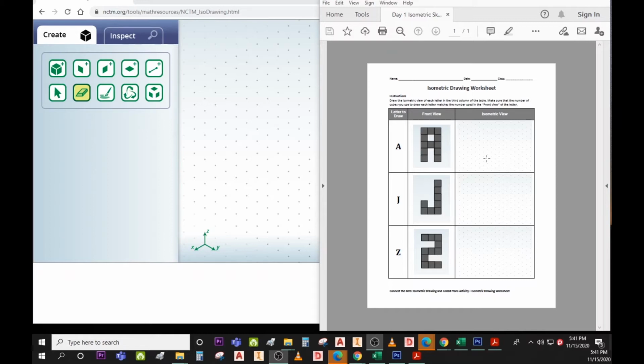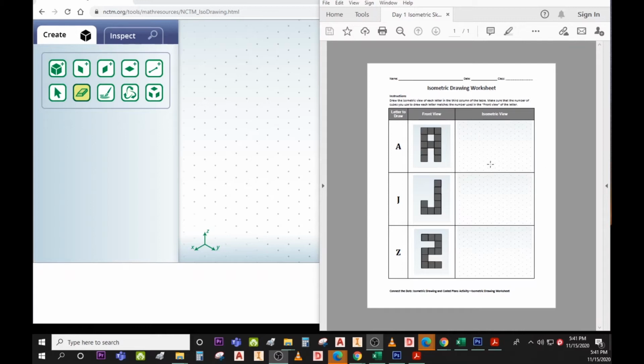To start off with these activities, I'm not going to make you guys draw these on paper. That we'll do later on this week. Right now, I want you guys to get a feel for how these objects will look after you've completed them. Okay? So, we are not going to actually draw these using this isometric grid here.